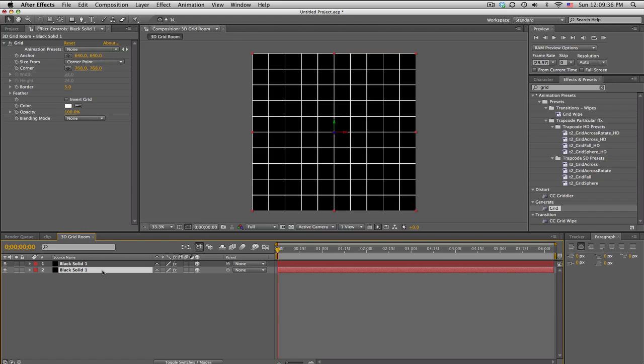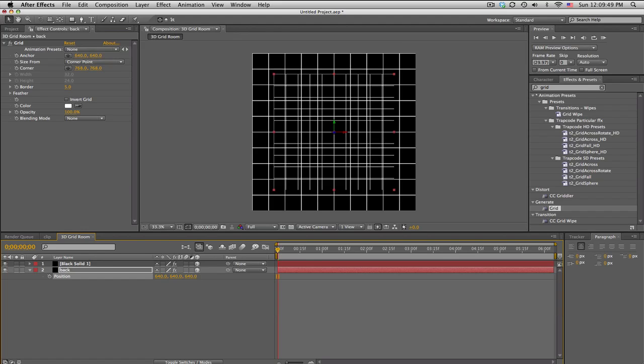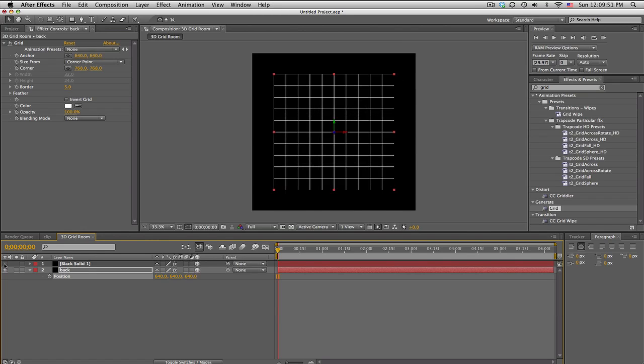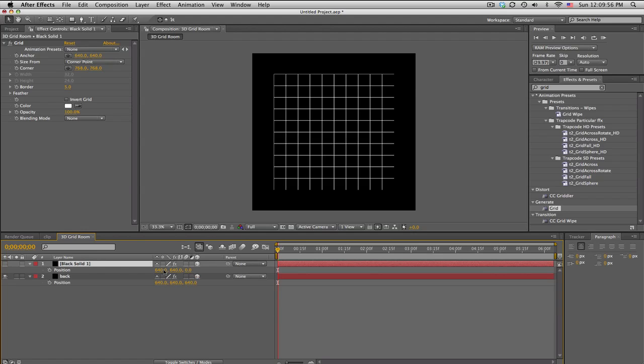So the back wall, if you want, you can rename these to back. We need to push this back half the length of the size of our comp. So 1280, half of that should be 640. So push it backwards. All right, so now it's kind of back there. These need to be pushed to the side half the length. So if we just take the X, we don't have to actually figure it out. Just type minus 640. And that will move it to the side.